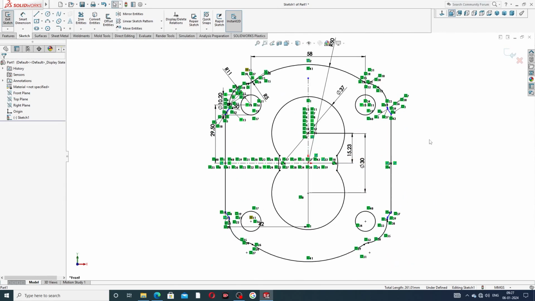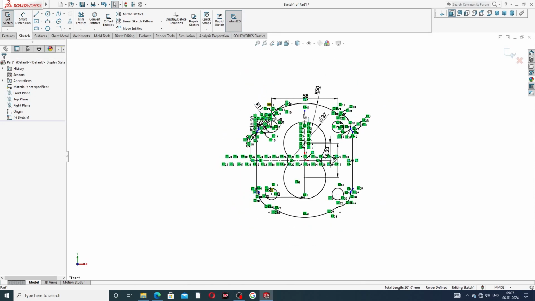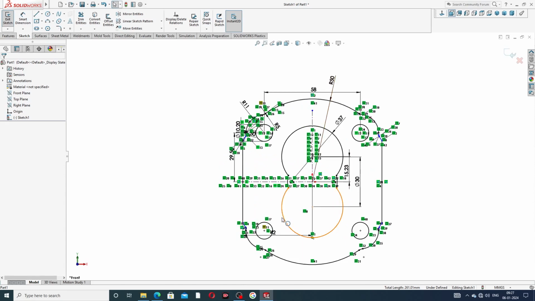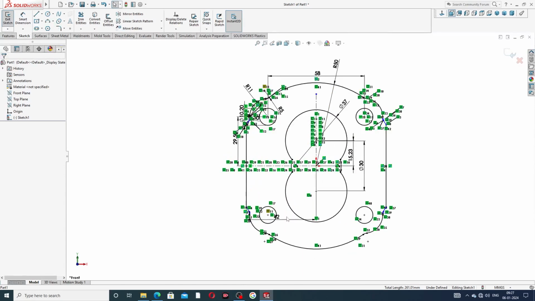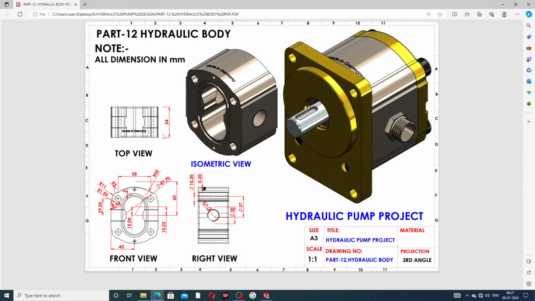Okay, this is very nice. Use a thickness of 5.5. This is very nice looking here. And 54 millimeter is perfect and correct.